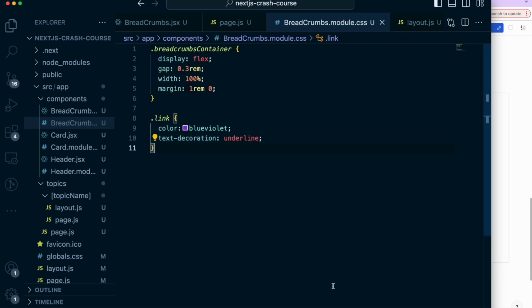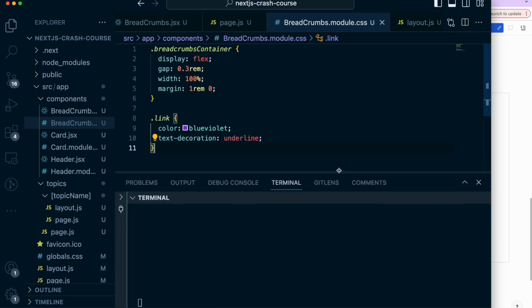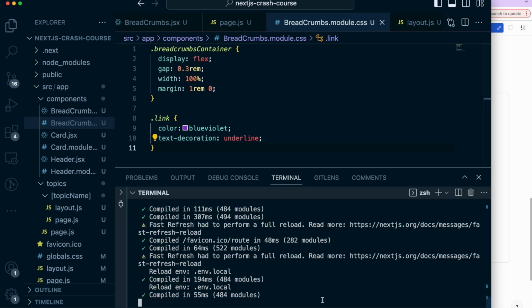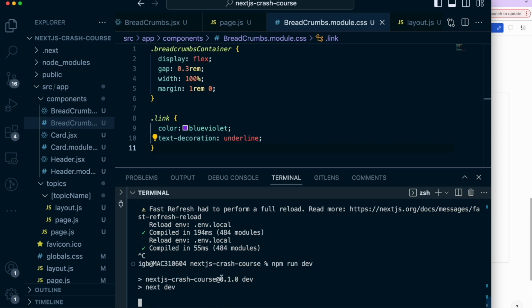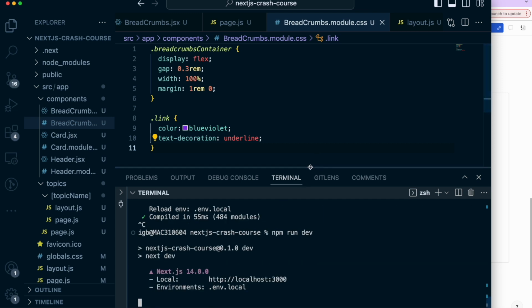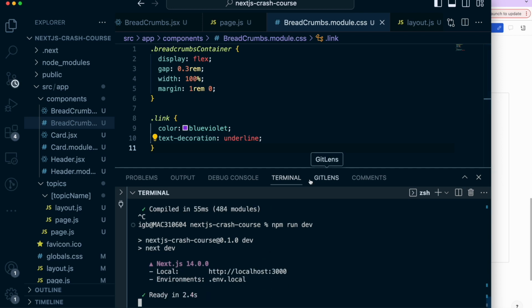Now, once we do that, if you're already running the application, you'd have to stop and restart it because it only reads the environment variables on start. Actually, I think it reloaded itself. Maybe they changed that. So it reads the environments from now. It can read that we added the env local file, which wasn't there before.